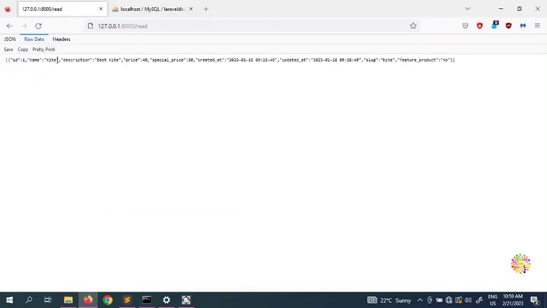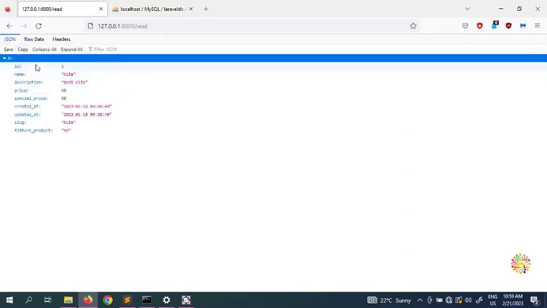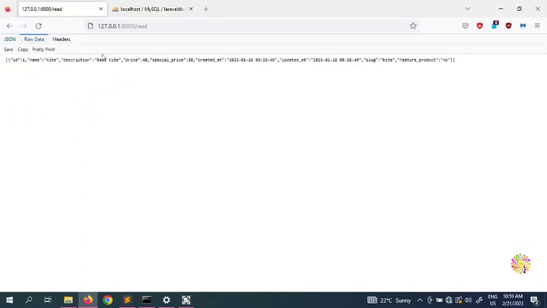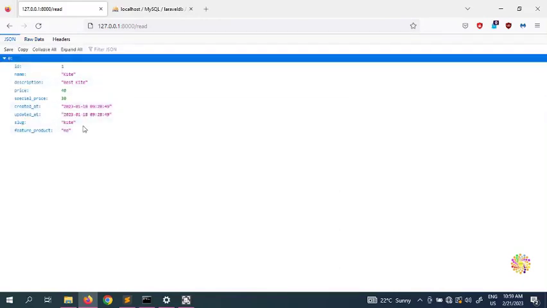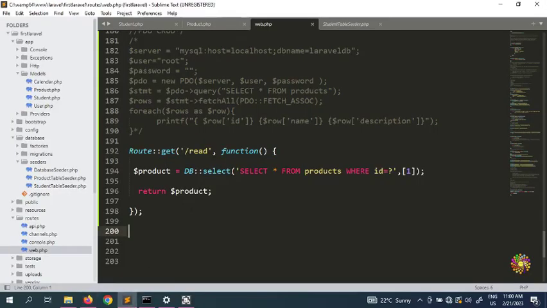But if you go look in here, the raw database is like this. That's also key-value. But if you look in here, it's more readable and more user friendly. You can read it easily, but this raw one is for computers. If you look in here, that's a lot easier for us. So that's how we're going to read our database in the raw SQL.